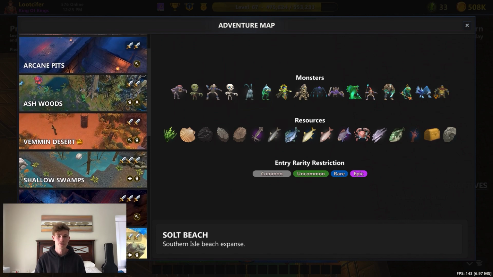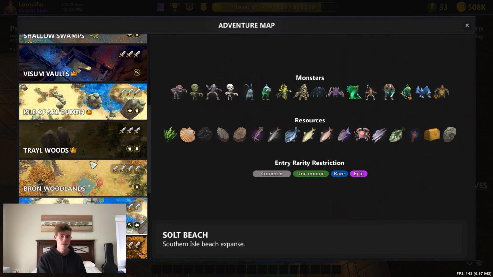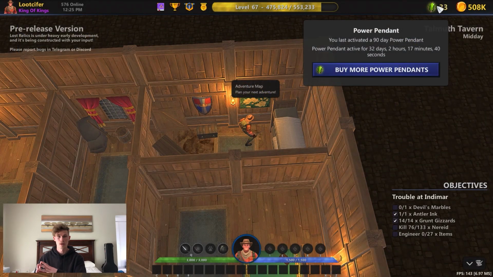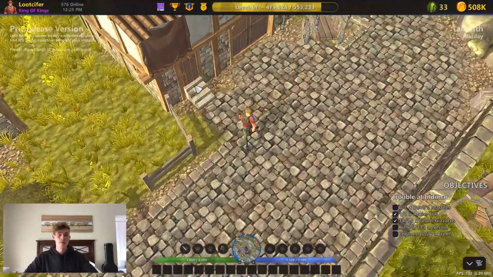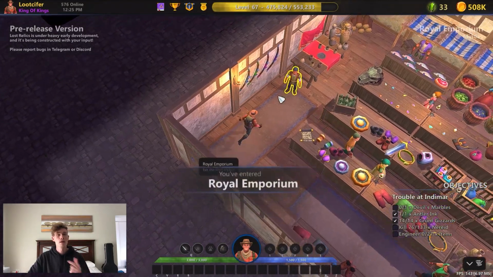That crown indicates that this is a members only map. In order to become a member, you need to purchase a pendant. You can do that through the website of Lost Relics. Previously, you could buy it with fiat currency, being US dollars or whatever your currency is. At the moment that's disabled, but you can purchase it either with cryptocurrency or in-game gold.